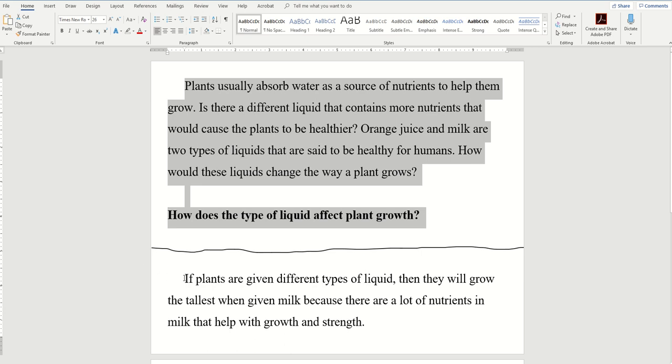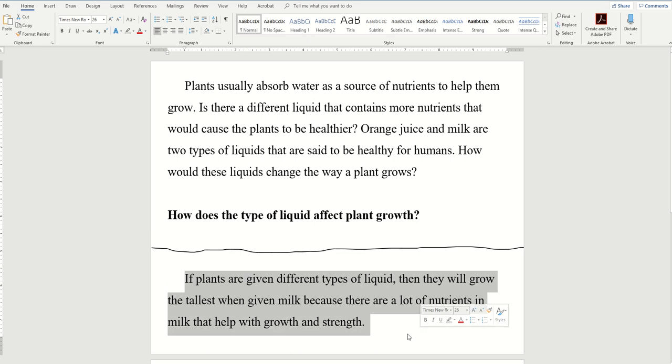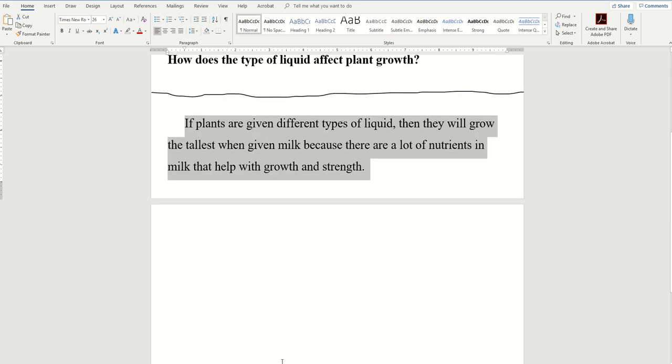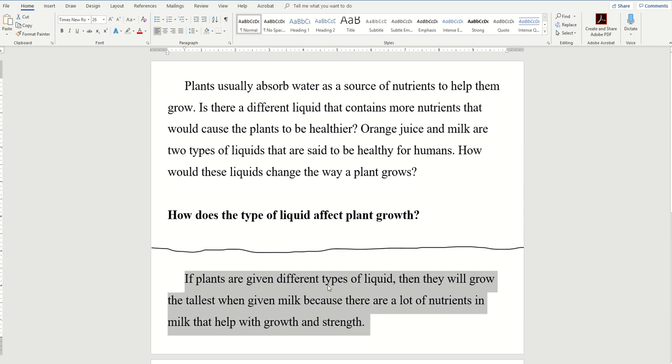And then this part down here is going to go under your header of hypothesis. And then you just can continue to do that and print out. So I'm going to continue on this process, and then I will take a picture and show you how I put all these things on my board. Okay, I hope this was helpful for you.